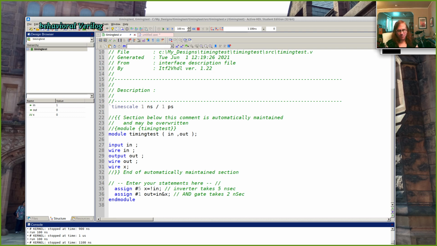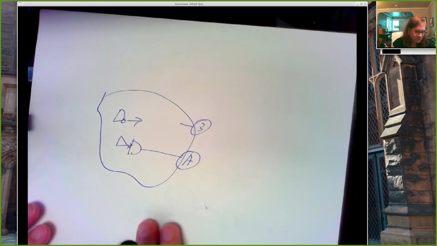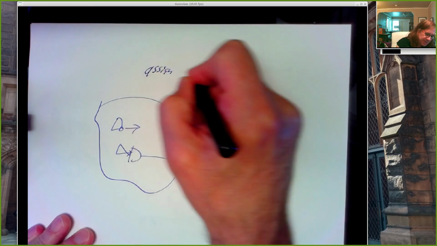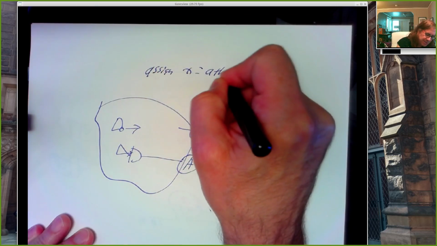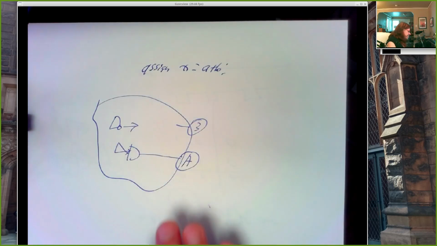All right, so we were playing around last time with this idea of behavioral Verilog, where, for example, if we wanted to add two numbers together, we could just do something as simple as assign x equals a plus b. And the Verilog compiler knew that this meant we needed an adder.